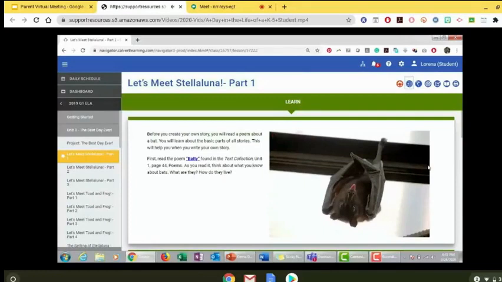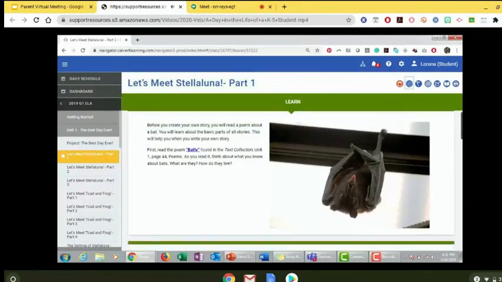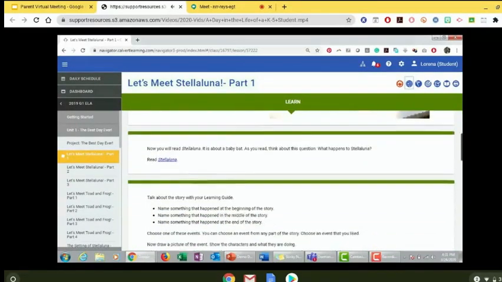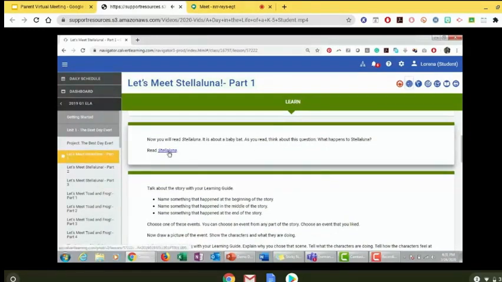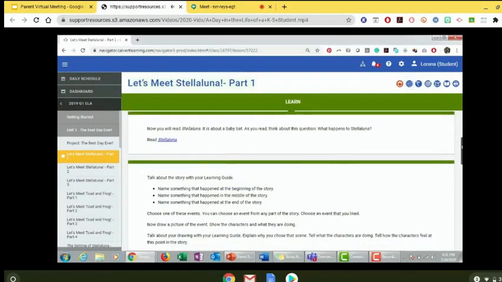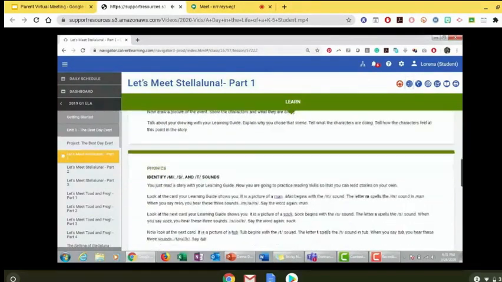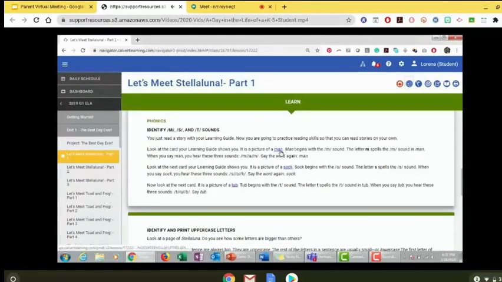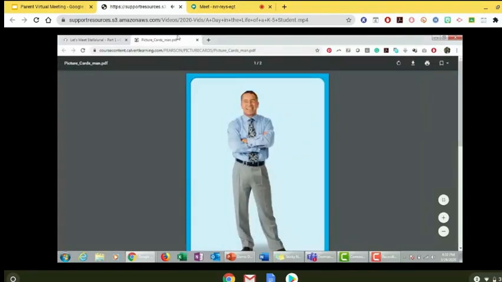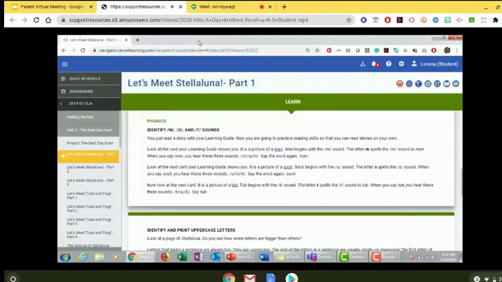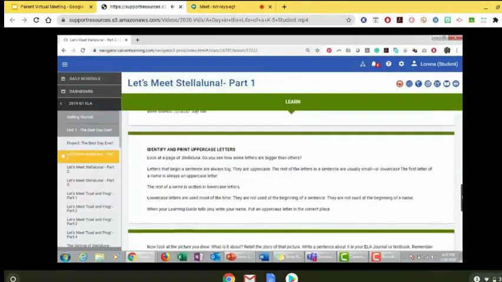You'll work through the individual lesson card components as you go through your lesson. These are all links to the text that you'll be reading in this case. In other subject areas, it would be a link to your e-textbook. These are links that will take you directly to, in this case, the picture cards. You'll also see links to things such as graphic organizers, games, brain pop videos, other interactive activities to go along with the lesson content.